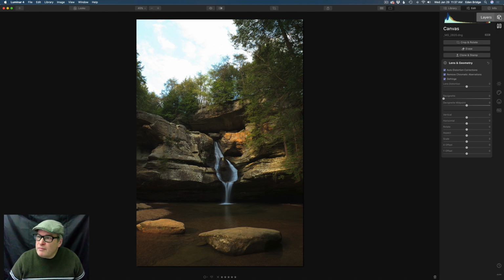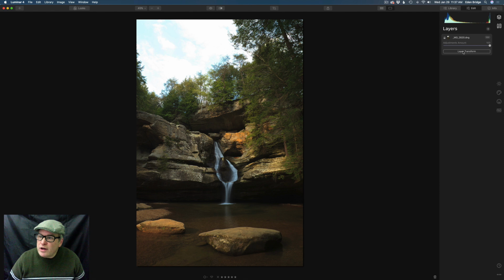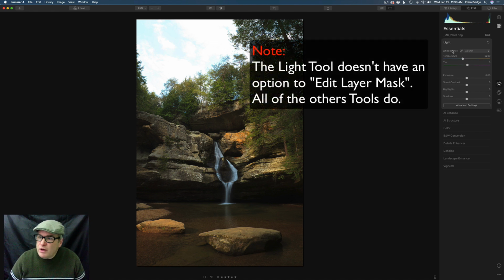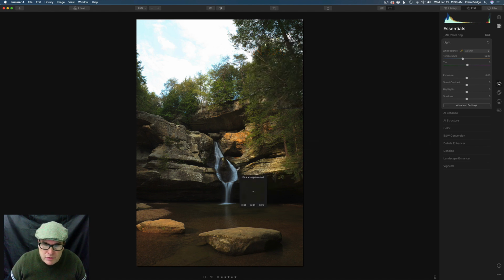And now I want to come to the layers, and we're working on the lock layer right here for initial adjustments. And let's come here to our Essentials panel, and we'll start out with light, and let's just do some adjustments here. Now we can check our white balance here. It looks a little cool on the water here, so I might just take this little white balance picker tool, click on that, and come down to the water. Yeah, you can see there's a little bit of a blue cast there. I want that white. Okay.